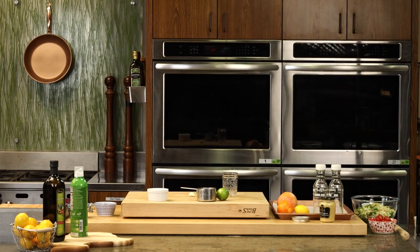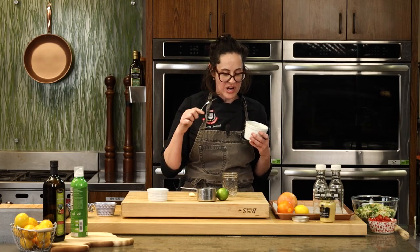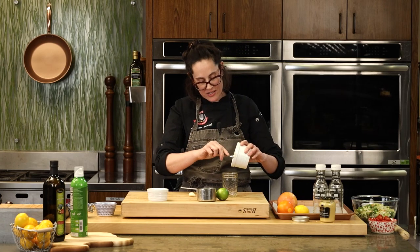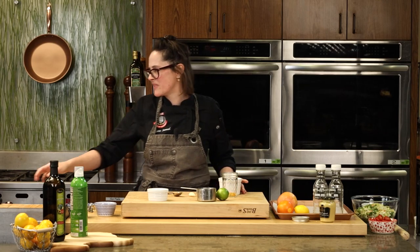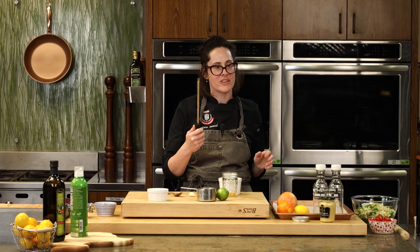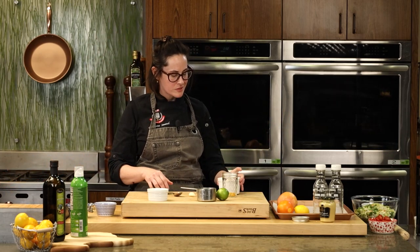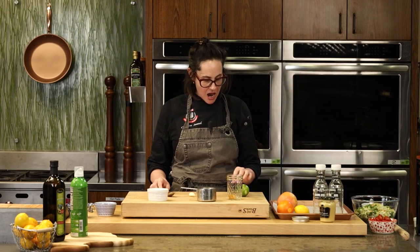The simple citrus vinaigrette uses grapefruit, navel orange, lime, and lemon. They were so pretty at the store, I went ahead and zested everything using a microplane. This is a serious tool — I use it for grating garlic, grating cheese, zesting fruit, nutmeg — it does everything. I've got my zest in here and I'm going to add a smashed and rough-chopped piece of garlic.